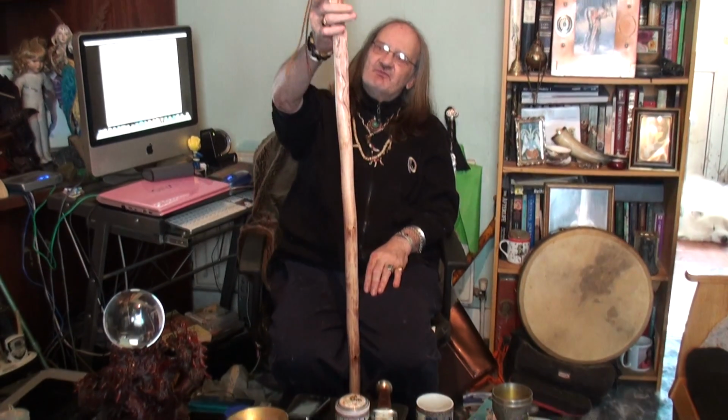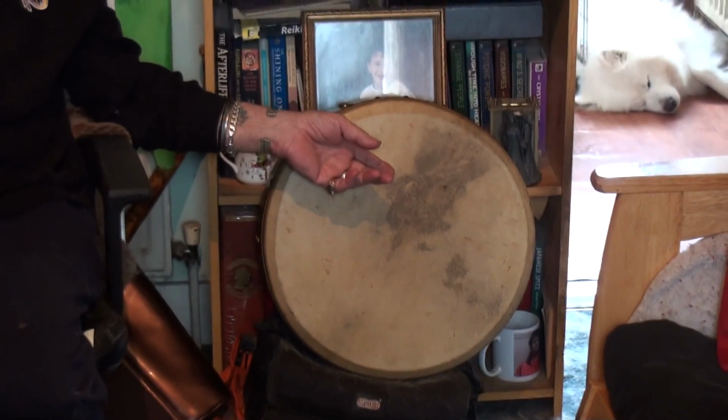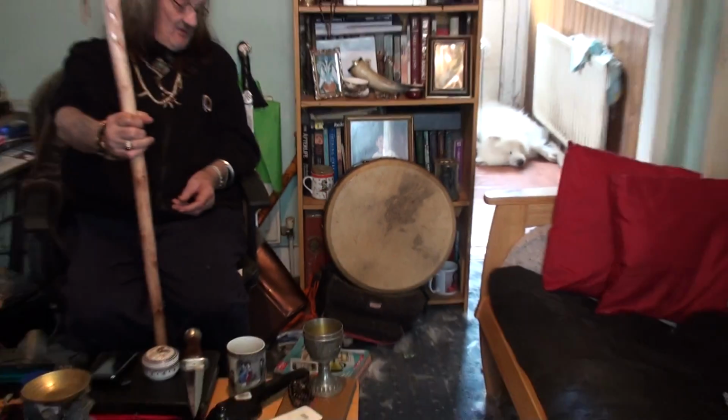In Celtic, the staff is used quite a lot. It's very important. Like the shaman drum, or the bodhrán, which goes back thousands of years. The bodhrán plays a very important part. Now, isn't that strange?